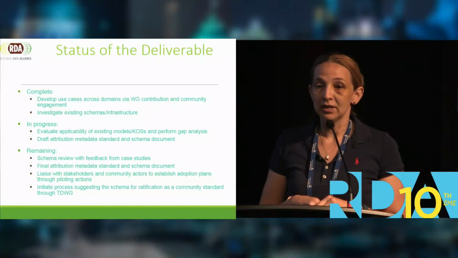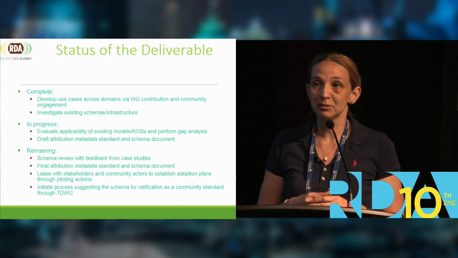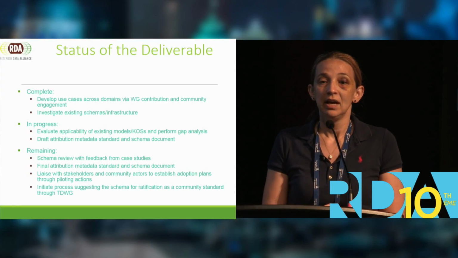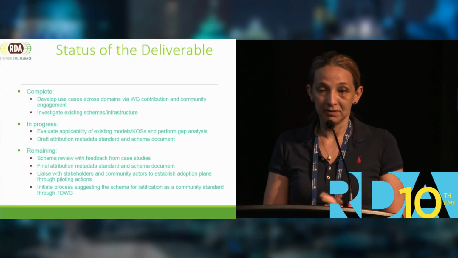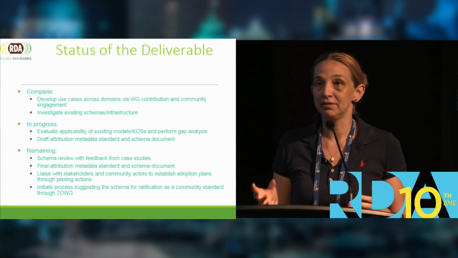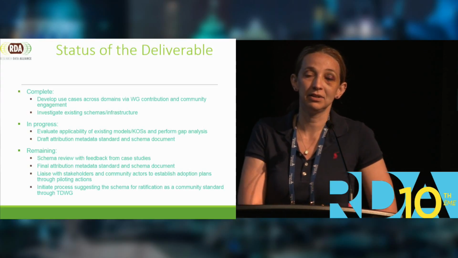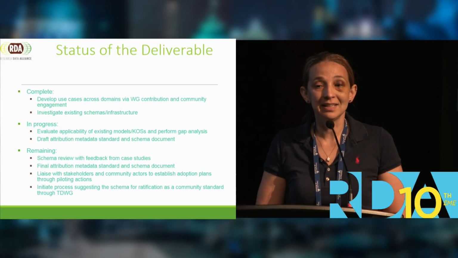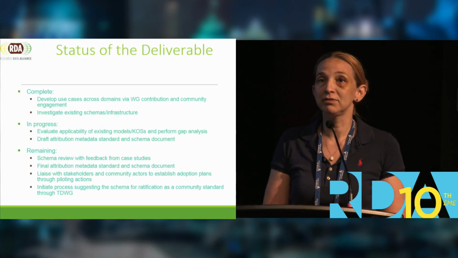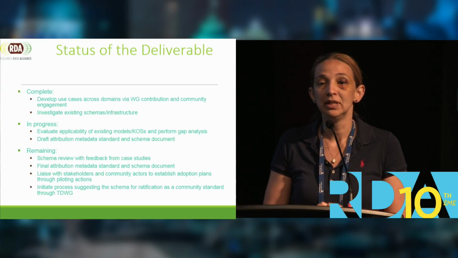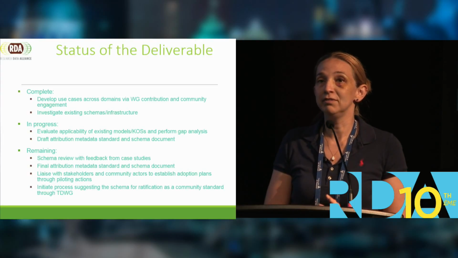So we are almost at our 12-month mark, and we have a few of our deliverables completed. We have our use cases, which go across domains, finished. We did those in collaboration with various members of our working group here at RDA plenary sessions. And we investigated existing schemas and infrastructures. We, of course, do not want to reinvent any wheels, and we want to use what's already out there as much as possible. So those 2 things are done, and you can view those.